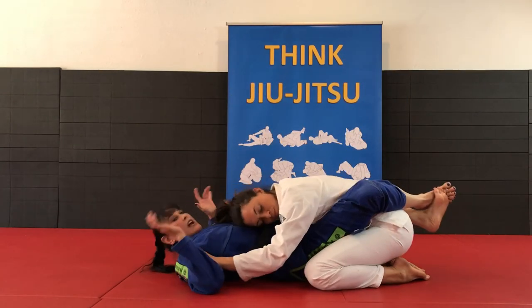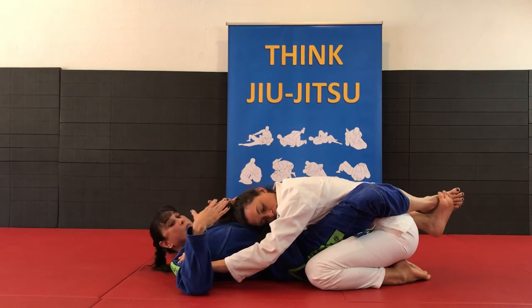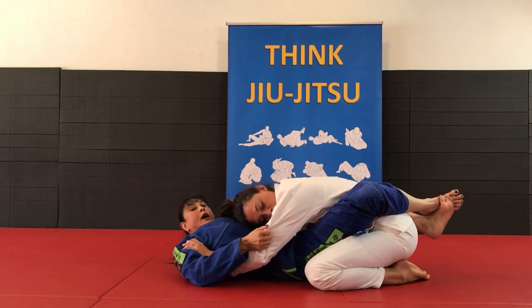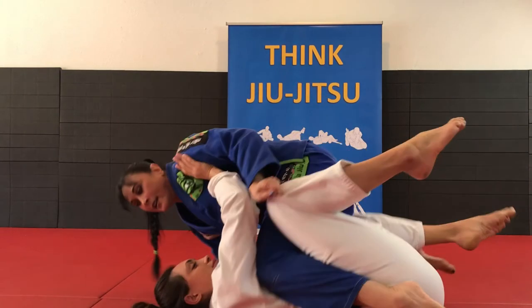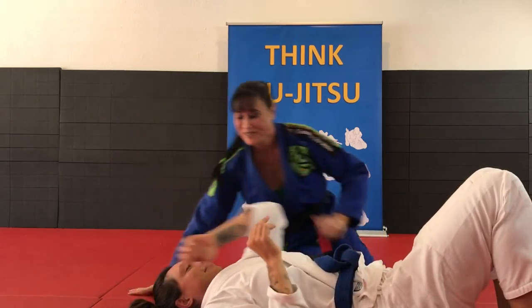So she's holding me down, I can't get up, I can't do any other kind of sweep or scissor, I'm kind of stuck on the bottom. I'm gonna reach over, grab this material, I'm gonna bend my body just a little bit enough to grab the pant corner of her knee, not way down on the leg. I want to grab it right where the knee is. I'm going to open my legs and I'm going to sweep over this way, coming up and posting. And that is the flower sweep.